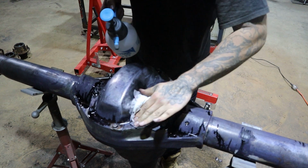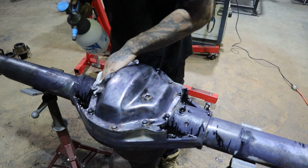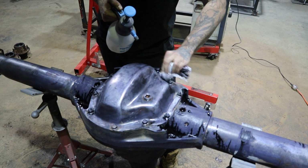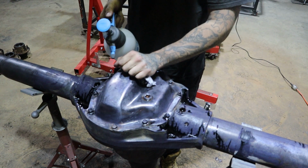It's only going to get painted anyway, but you want to remove the underlying debris and rust so that it doesn't actually flake your paint and start pulling through. Obviously, a lot of paints these days, if you get the right one, have rust inhibitors in them, and they'll actually stop that from rusting further and flaking it all up.